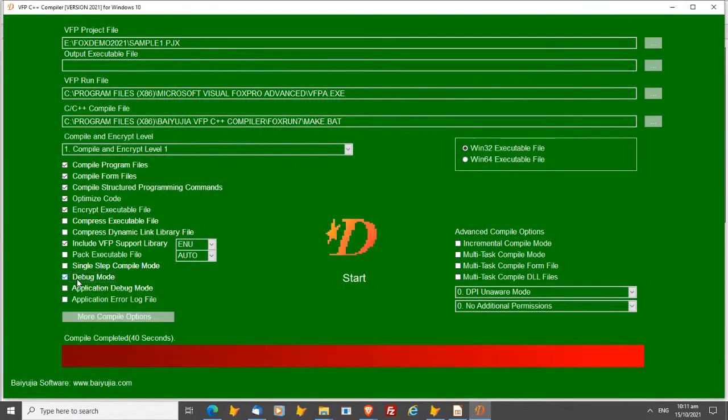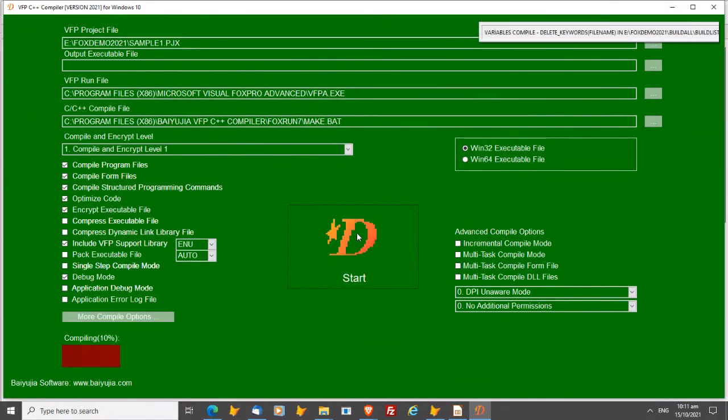So if you compile with debug mode, it leaves them there. And that means you can have a look and start to get an idea of what it's actually doing. So this time, there's going to be a lot more stuff left there for your interest.